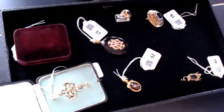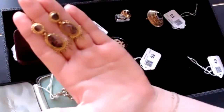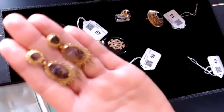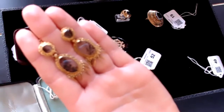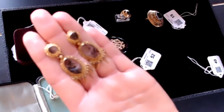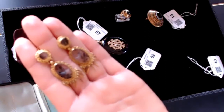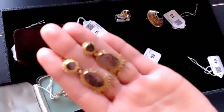Lot number 40, here we go. We've got some 9-carat gold Victorian moss agate earrings. They're lovely dramatic pieces, with this sort of Y-work surround, and those are tassels, typical of Victorian pieces. Really great moss agate panels, usually these are cracked or chipped, but they're in good condition, these ones. Great pattern to them. So these are offered at a steal, they're £100 to £200.